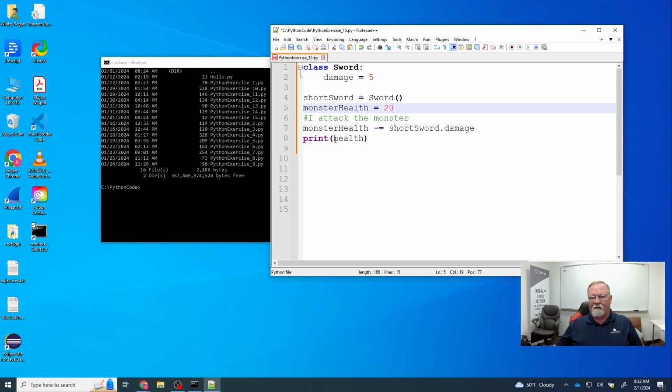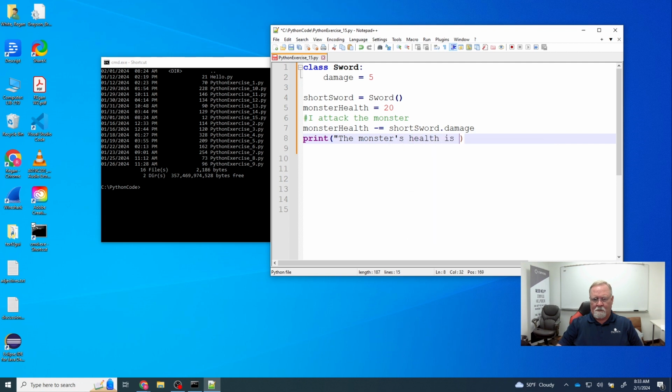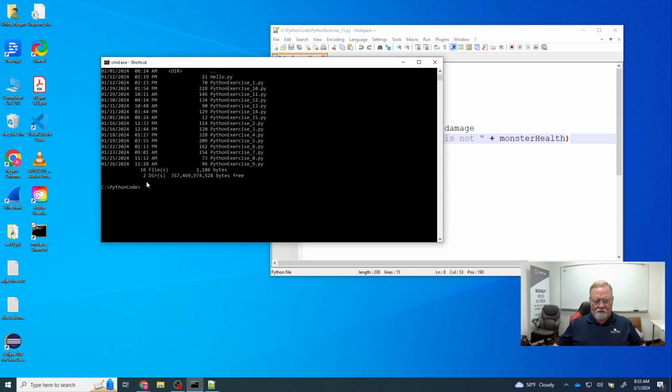And so now I'm going to print, let's be a little more descriptive here. Go plus monster_health. All right, so let's see if that does something for us. Let's save it and let's run it.